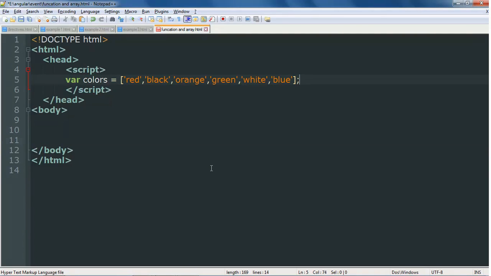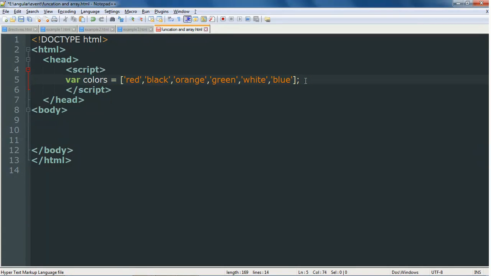So these are the 6 colors that we have initialized inside our colors array. These are called elements of the array, and this colors is called the array.